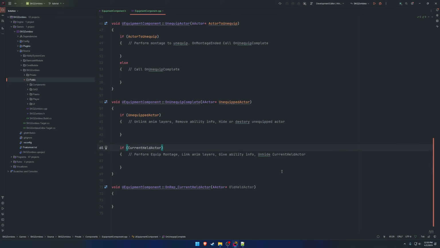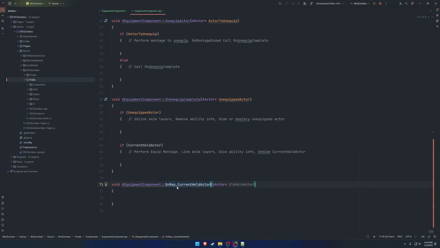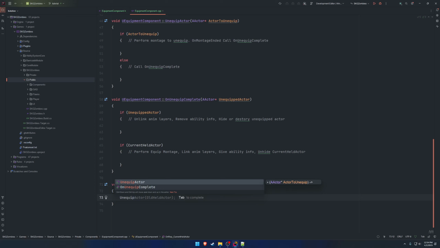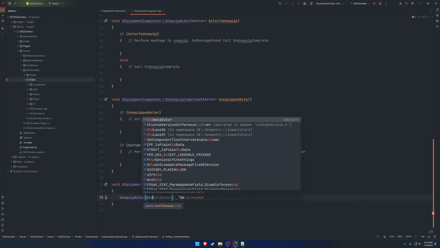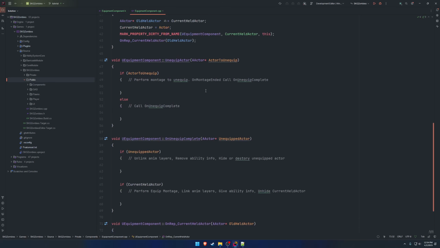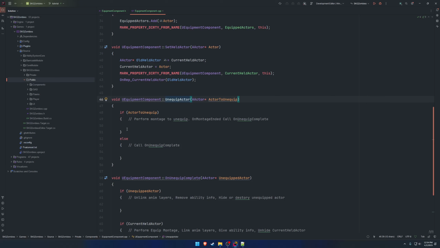Okay, so this is the route that we're going to take. So in the onRep, what we want to do is immediately call unequip actor. And it's going to be the old held actor that we want to unequip. Once we reach unequip actor, if it is valid, such as when we already have the 1911 in hand and we buy the STG off the wall, the actor to unequip is going to be the 1911.